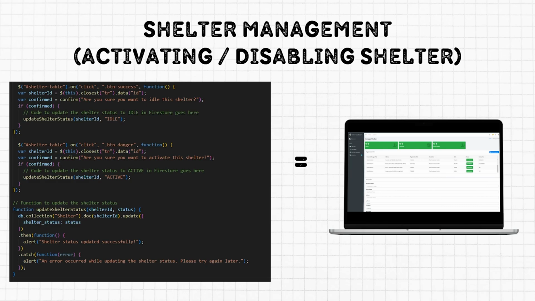If the admin wants to disable the shelter and clicks confirm, it will go to the update shelter status function, where the Firebase function will update the shelter status field in the database to hidden, and then it will prompt the admin on whether the shelter status was updated successfully or there is an error. And then I will show you a demo of how we can disable or activate the shelter.